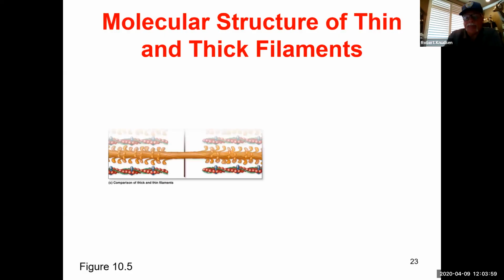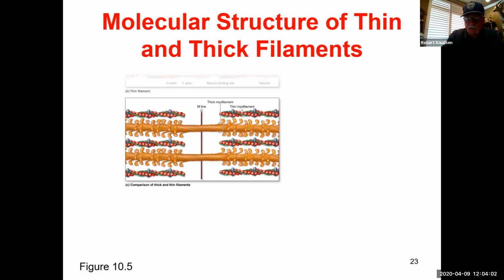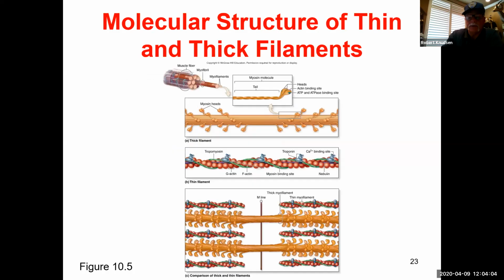Okay, now, I kind of drew this. Mine didn't look like this, but remember this was part of a sarcomere. Let me get the arrow. This is part of a sarcomere. And what you're missing is right here is the Z line or the Z disc. And then this represents actin. The red balls represent actin. The green candy cane thing is tropomyosin, and the little blue balls on top of it, I'm trying to get this arrow.